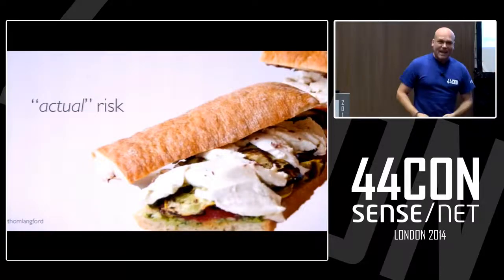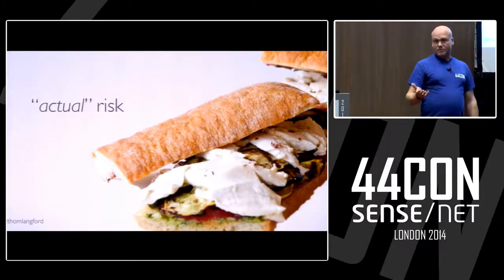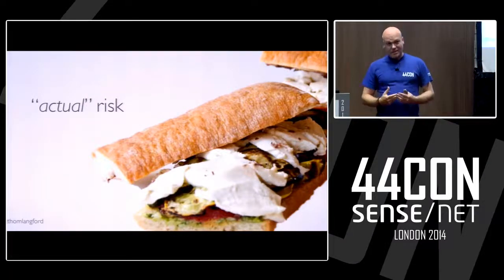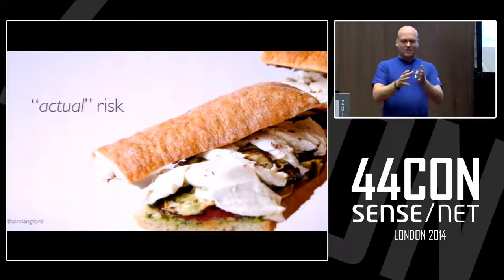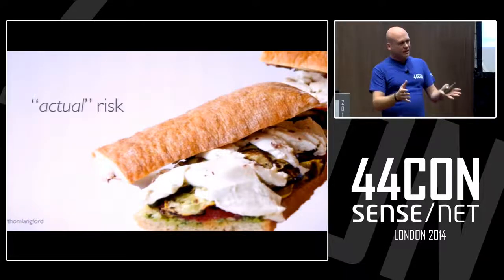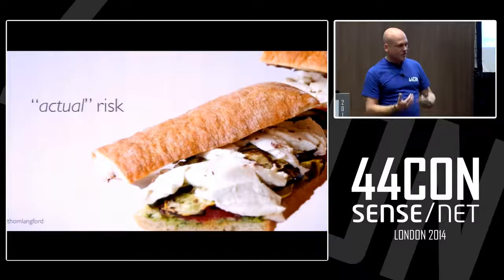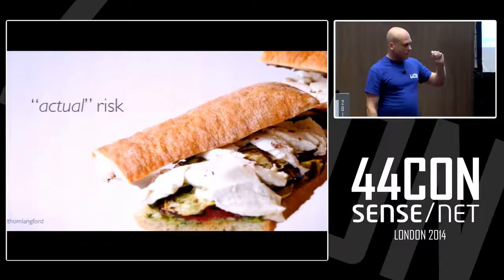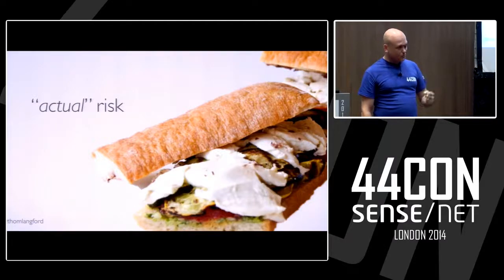Because when you come to this risk, it's an actual risk. There is a far higher risk of you getting ill from eating your sandwich at your desk than flushing your toilet with the lid up. But again, I imagine many of you will still put the lid down. So our perception of risk is actually incorrect. We categorize things as risky when they're not, and we categorize things as not risky when they are. So what hope does that give us when we come to risk assessments in a business? How do you know you're measuring the right risks? How do you know you're looking at the right things? We'll look at the takeaways at the end, but you need to overcome that little monkey brain in your head when you think you've got a risk. You need to rationalize it a bit more and look at it more intensely.